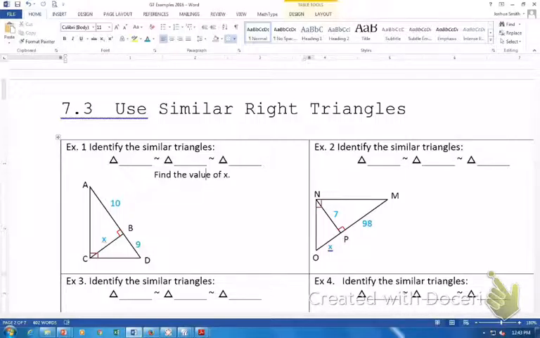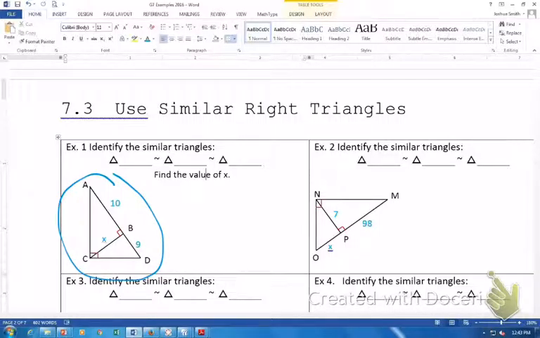But draw in someplace this triangle here. Okay? Try to write the similarity statement for that triangle, and then go find x. I'll give you a couple of seconds to give it a shot. So stop the video, try to figure it out, and then start it up again and see how you're doing. Okay? All right.